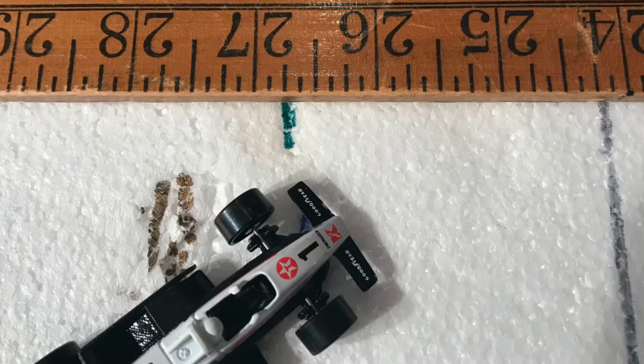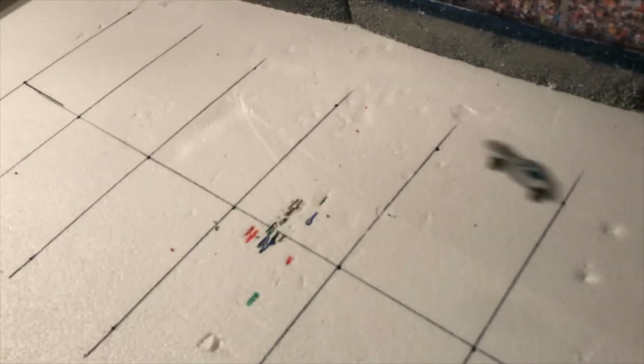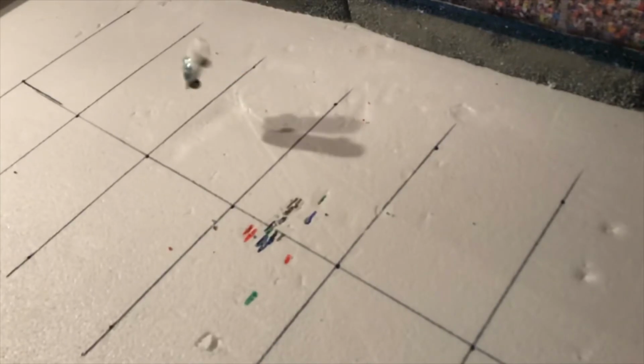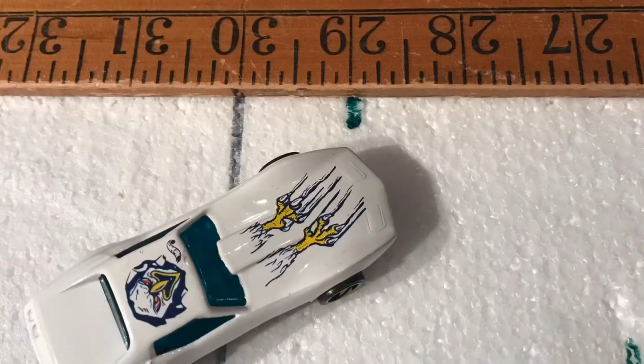Next up, the Corvette Stingray. This car gets off well. Look at him. Now we're doing the front end of the car, and he is going to end up with a jump of 29 inches. 29 inches is the impact he made on the styrofoam. So we've got a new leader, I do think.